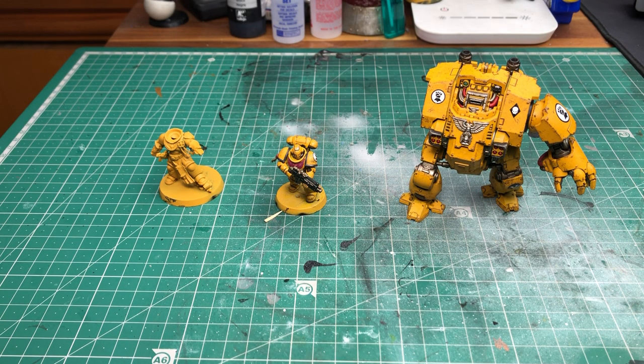So in this video I'm going to try and help you paint yellow. A lot of people have asked me how I paint my yellow when I come to do my Imperial Fists. If you haven't been following my progress on the tabletop stuff, I've normally avoided painting yellow even though I'm a massive Imperial Fists fan, because I've been too scared to jump in and paint that colour. It's one of the hardest colours. That, black and white are probably some of the hardest colours to make pop out and stand out when you do your tabletop models.